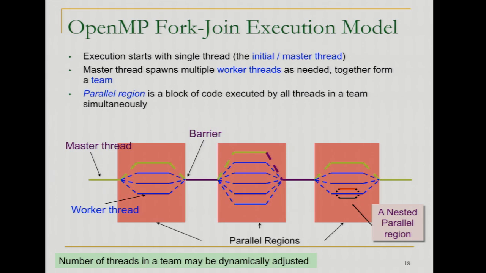So OpenMP starts execution like any good process. Since a process running, it will start with a single thread. And that's usually called the initial thread. And it also becomes the master of any teams. So when you as the application developer tell this program to go parallel, then this master thread is responsible for creating a team of threads. First difference with MPI, you don't always have parallel execution, right?